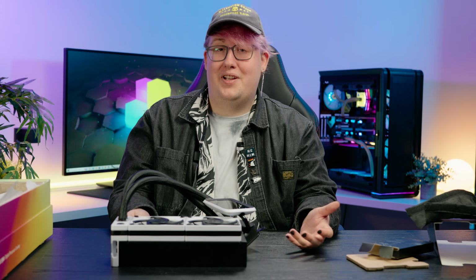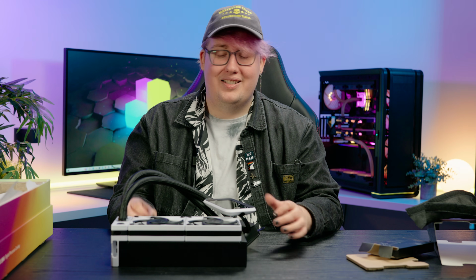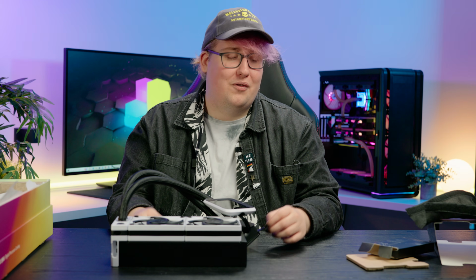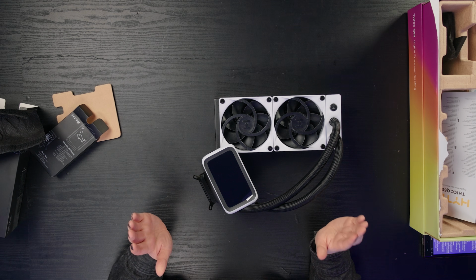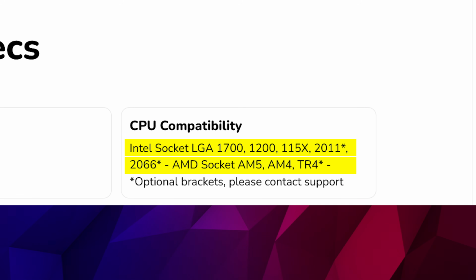Cables are absolutely yucky, as we all know. So this thing has been designed with as few of them as possible in mind. So straight out of the box, all pre-done, all pre-ready to go, pretty much, other than just a few little things we got to put on. It's compatible with both AMD and Intel CPUs. So you got choice for both of those.